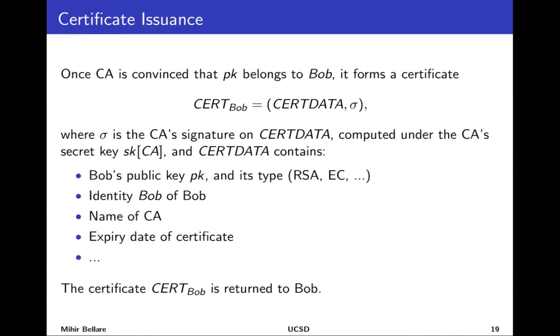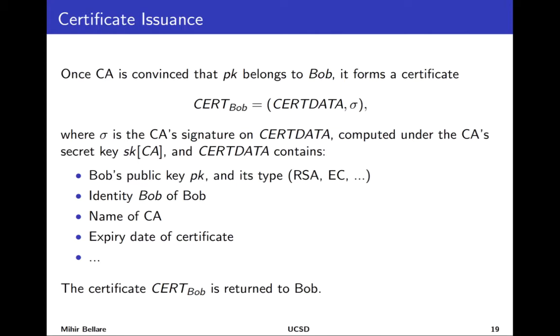Now, what does the data contain? Well, there are various standards for this, and you can see different choices. But typical things that go in there would, of course, be Bob's public key itself, information about it, like this is an RSA key with a modulus of the following length, etc. There would be the identity tied to the key, for example, a domain name or URL. There would be information about the CA. This is a Let's Encrypt certificate. There would be an expiry date because certificates do expire, and all kinds of potentially other stuff.